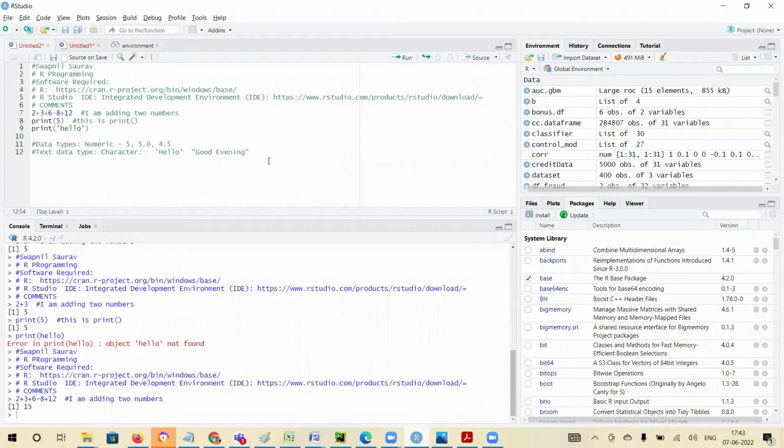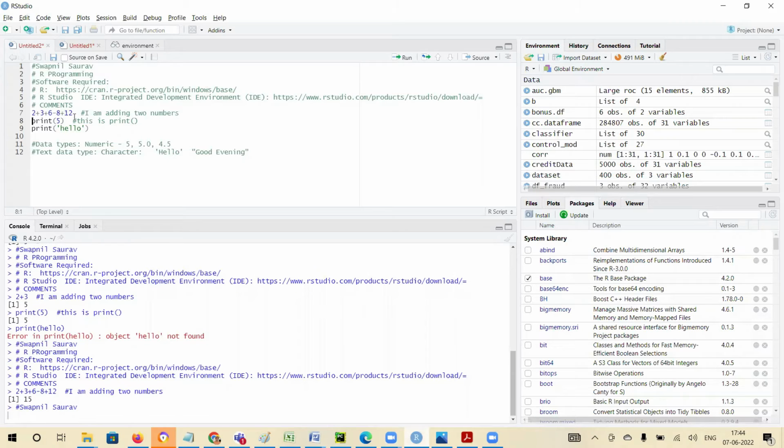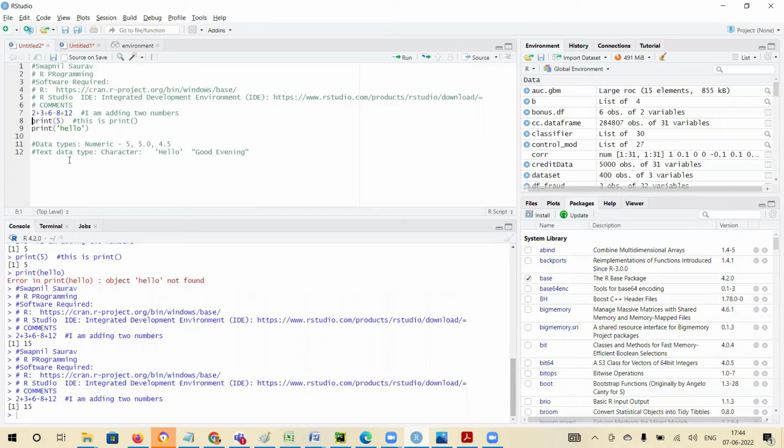It performs running the current line. So if I put my cursor here and click on run, it will execute the current line. Though we have written 12 lines of code, it is not going to touch any of the other lines. Only the current line, not the previous one, not the next one.